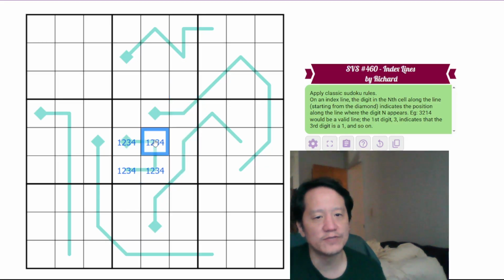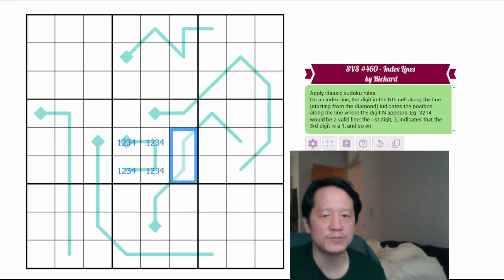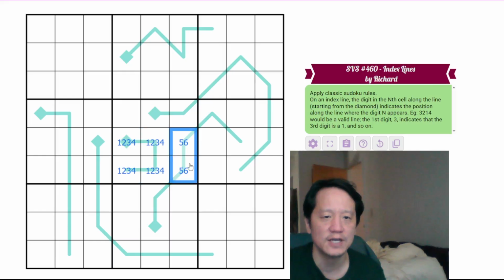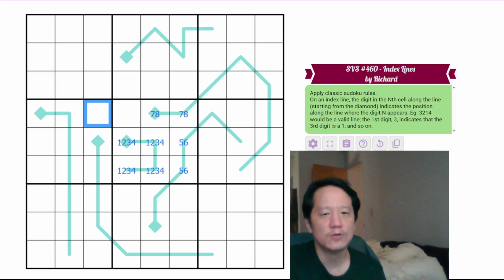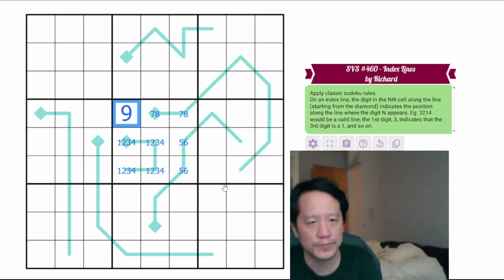These digits, because of the 1, 2, 3, 4 quadruple in the box, you cannot have 1 through 4 here. This is at most 6. So this has to be 5 and 6 here. This is 1, 2, 3, 4, 5, 6, 7, 8 in length. So it cannot have 1 through 4, and cannot have 5 and 6 because of the 1, 2, 3, 4 quadruple and the 5, 6 pair in the box. This has to be 7 and 8, which means where's 9 in the box? 9 has to be here.